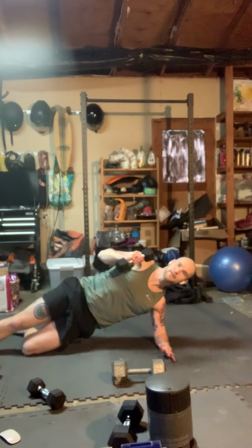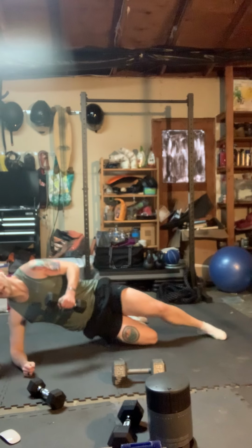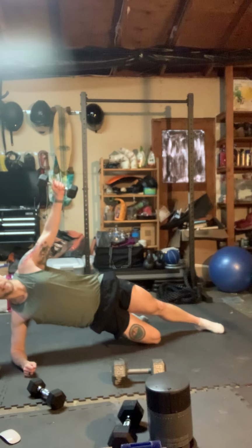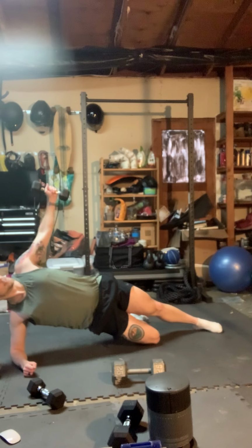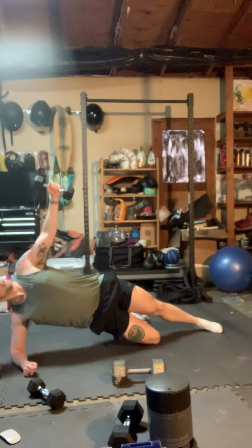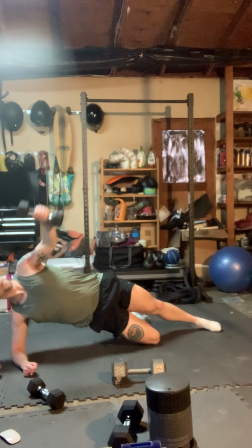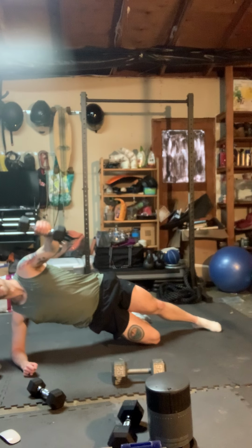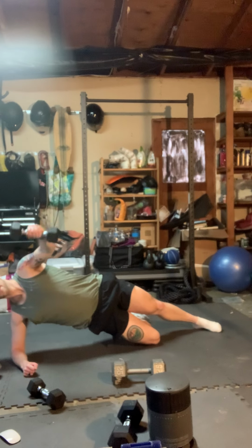We're going to switch sides here in 3, 2, 1. Switching sides. I like to stay on my knee if I started on my knee. If this does feel easy to you next round, try from the toes. Yes, just 15. And then we go back into that second final lap.